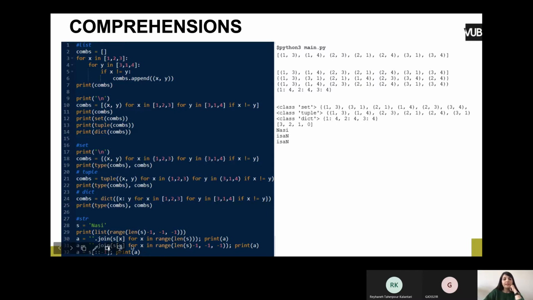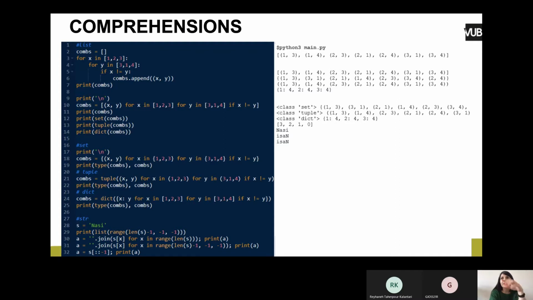With this command, okay, I should not move my mouse because otherwise you cannot see it clearly. With the code in line 31, you are iterating over that range, and for every value of that range, you are returning the character in that position from the string variable s.